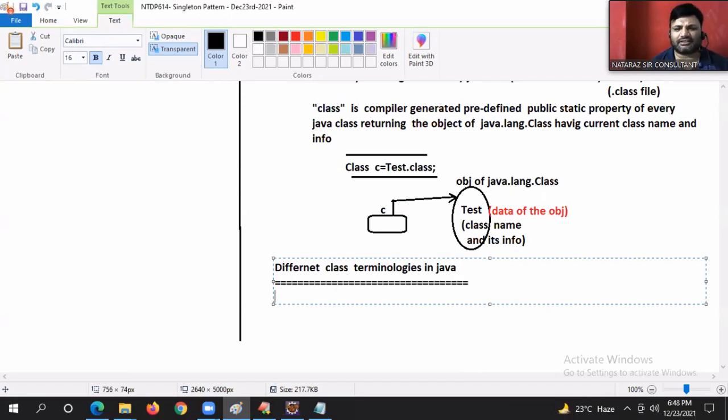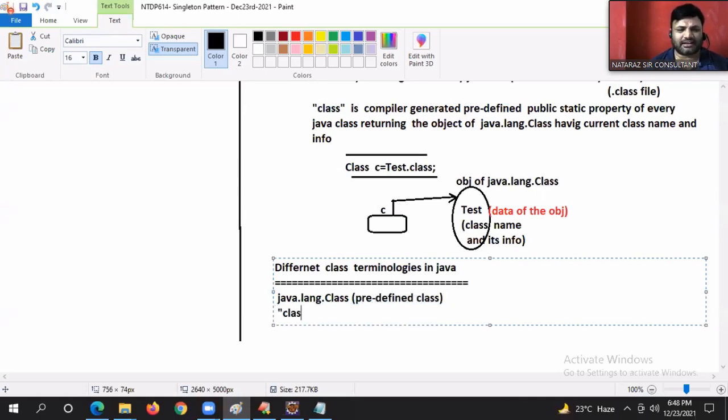Tell me, guys, first: java.lang.Class, a predefined class. Next, .class. What is this? Dot class, a built-in property in Java.